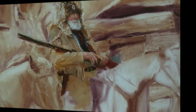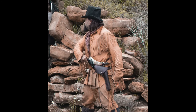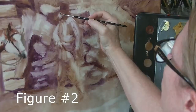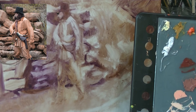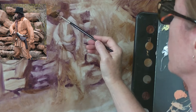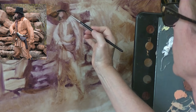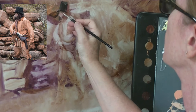We're wrapping up our first figure, Trapper number one. Here's a look at the finished portrait of Trapper number one, including his horse. So it's time to get started on Trapper number two. Here's a look at my palette pre-mixed — I added a little bit of cad red light to my already prepared palette. His face is even smaller than the first figure, but I'm keeping the same thought process: lay down little tiny dots of color in the right place with the right value and the right color selected, and just don't blend those brush marks.